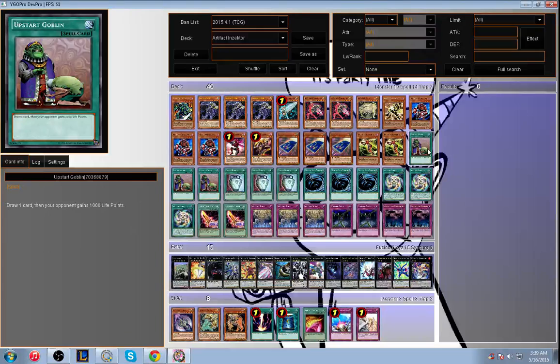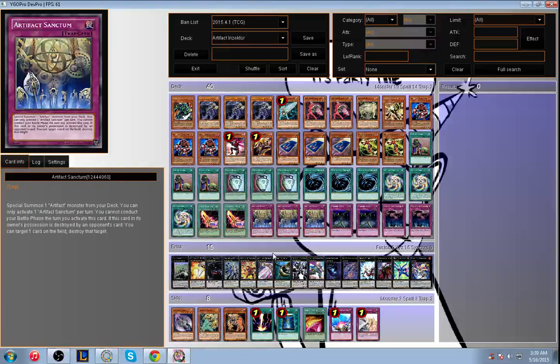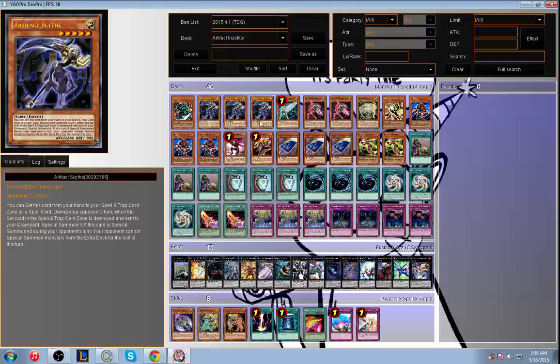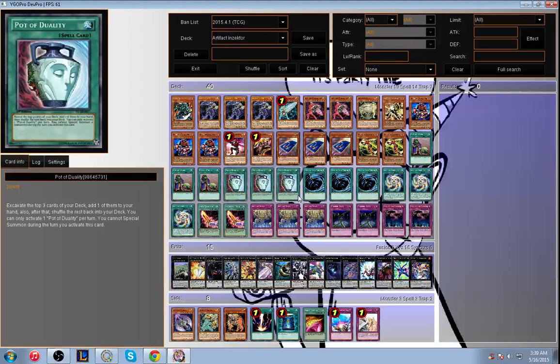For my spells, I play a triple of Upstart, triple Pot of Duality. This is surprisingly good. A lot of people would probably say cut it to 2, but the times where you'll get this will really benefit you. If you can top deck a Sanctum or a Centipede early and just get your engine rolling, then there's no reason not to play triple Pot. And you do only have 1 Dragonfly, and all of your artifact monsters special summon themselves during your opponent's turn. So triple Pot of Duality is good.